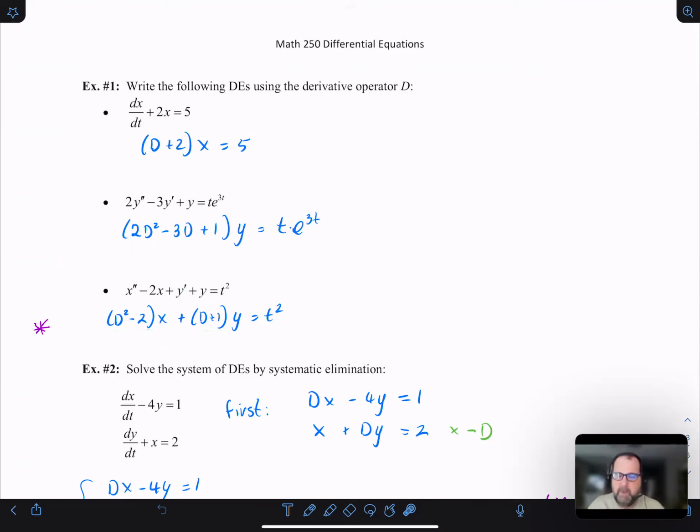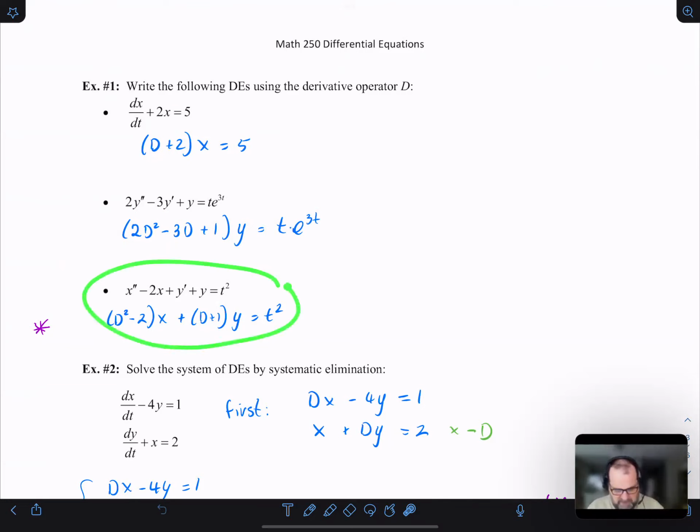This is what we always wanted in an elimination method. Even back in algebra, we wanted to organize things so that the x variables came first, plus or minus the y variables, and then the equal sign, and then all the numbers on the other side. So this is our DE equivalent of that. This is an important situation that we are going to need to be able to use in order to set up an elimination method.